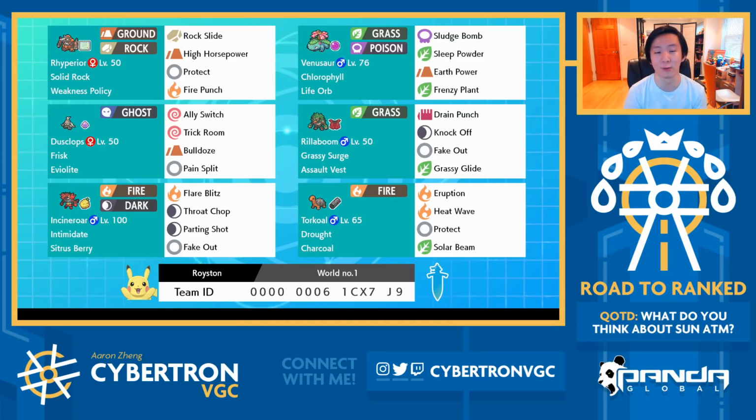I think Life Orb Venusaur is definitely one of the strongest attackers. As you see, it has Frenzy Plant, so you combo that with Torkoal, and of course, Grassy Terrain coming from Rillaboom. Venusaur is able to just put in so much work. Of course, Rhyperior is a Pokemon that's actually kind of fallen out of usage. Not a lot of people use it anymore, but this is kind of an interesting back to the basics as we saw it dominate the earlier format in VGC 2020.